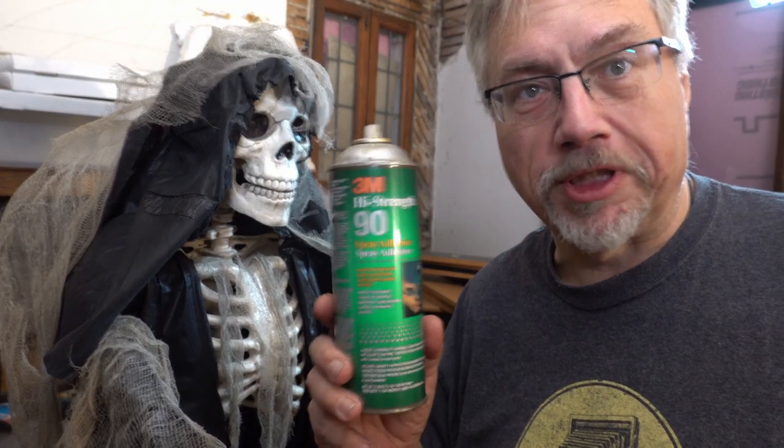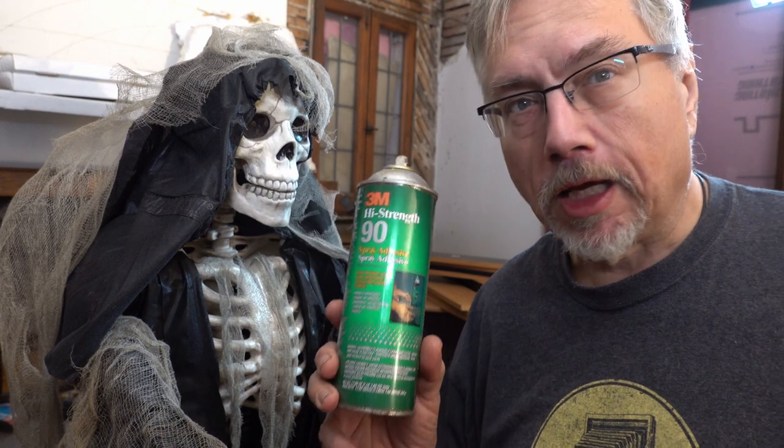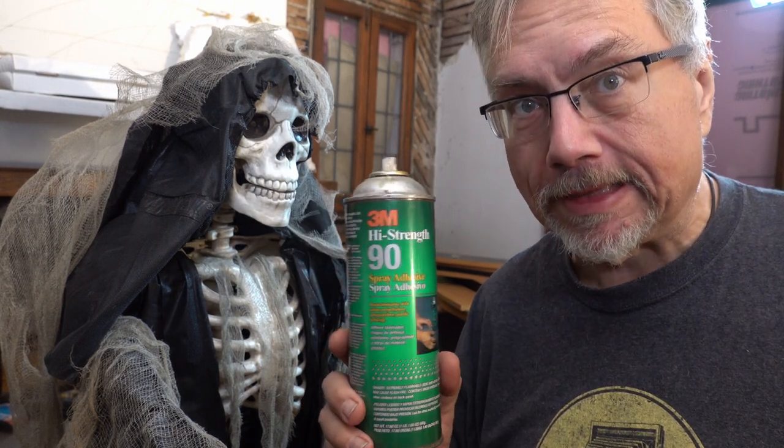This is probably not the right adhesive to use. I may have changed my mind on this one, so I'm going to try this.